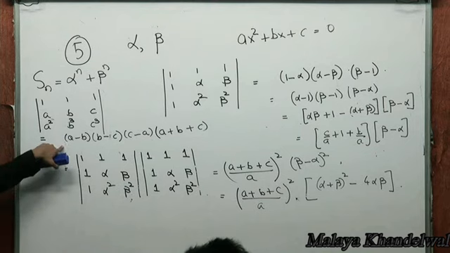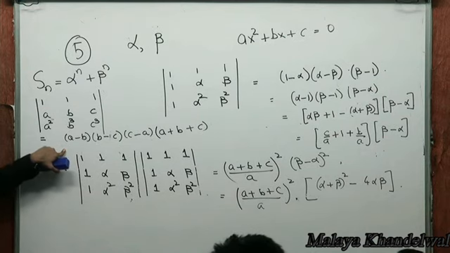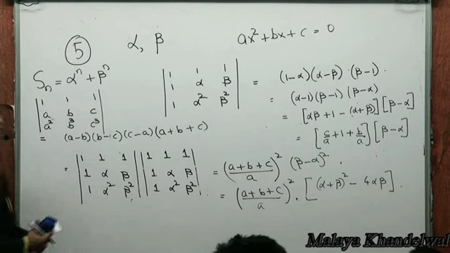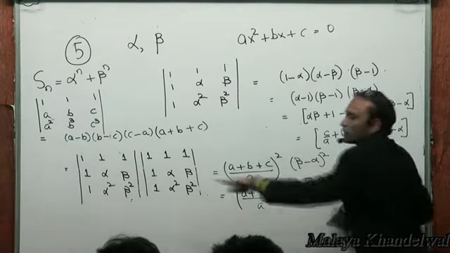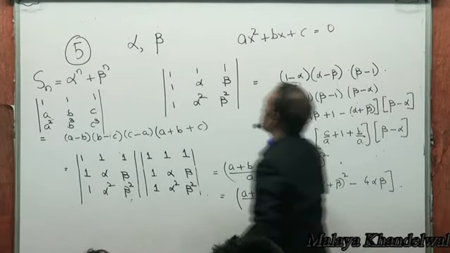So this is another determinant whose value you must remember. This is another standard determinant. You must remember this: (a minus b)(b minus c)(c minus a)(a plus b plus c). Want to remember this. Okay? Is there a problem? No? Yes, I will. Can I remove the clutter and then explain? Just remove the rest and explain why this determinant should be equal to this.